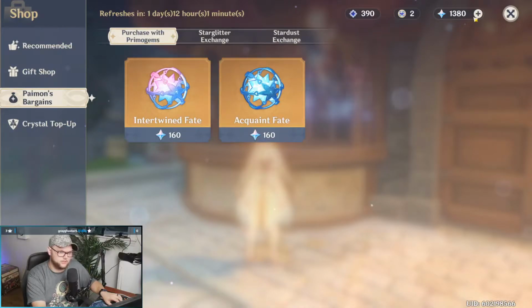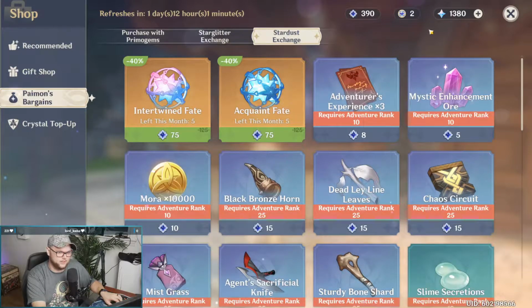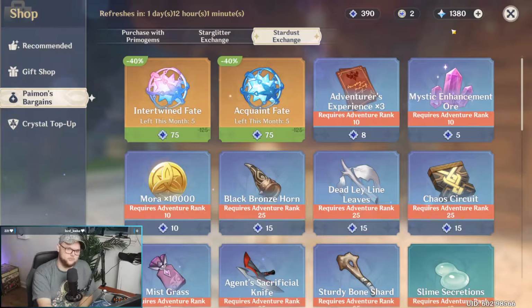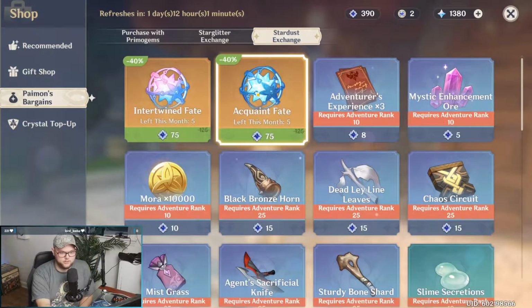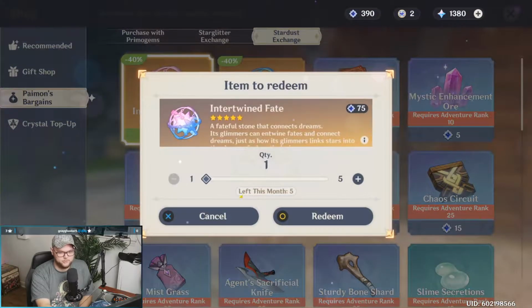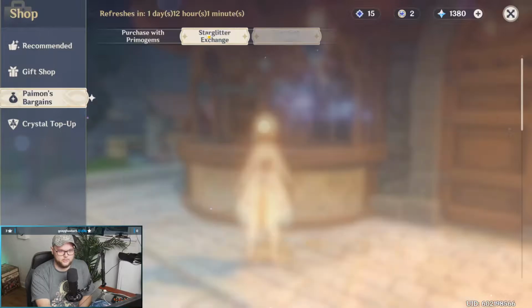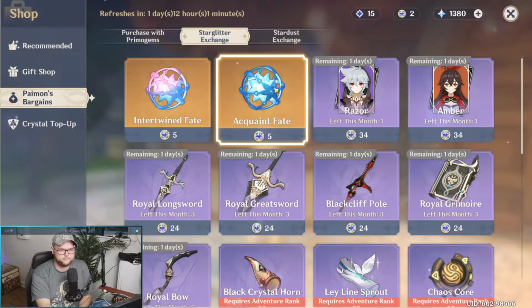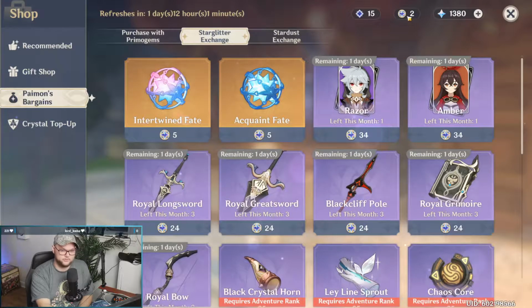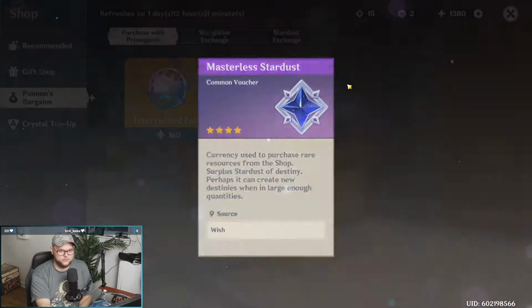You notice by doing all of that, we ended up getting a few different currencies here. So basically we can manipulate this into whichever direction you want to go. If you want to summon on the Jean and Diluc banner, then by all means get the regular fates. If you want to summon on the Venti banner, then by all means get the intertwined fates. I personally think that the Venti banner is the way to go. I don't like the Jean and Diluc banner. You don't get enough of these unless for some crazy reason you get a weird amount of dupes or something, and then you have 15 of this left over.